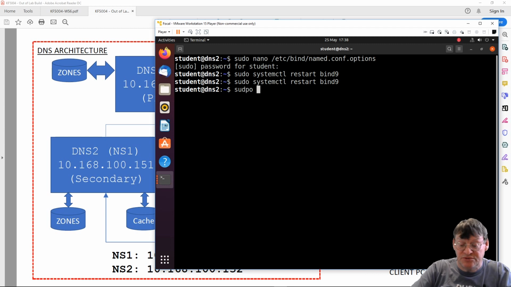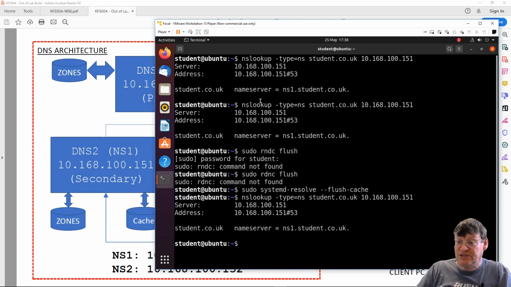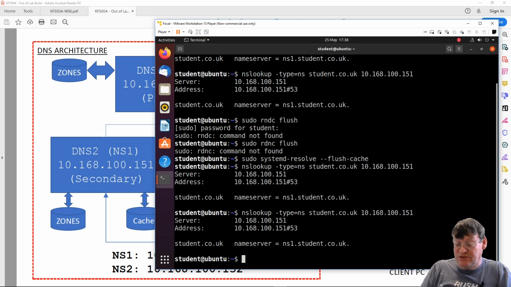So sudo rndc flush, and that's done as well. I should be able to go back to my local machine now, run my query, and I'm still only getting one server. Right, so let's have a look and see what we've done with student.co.uk.